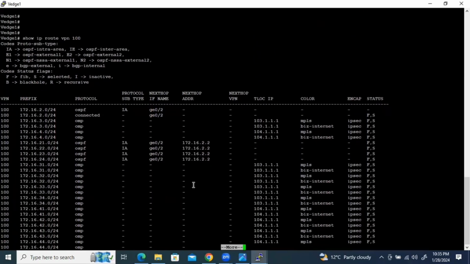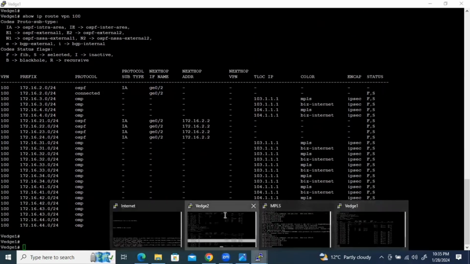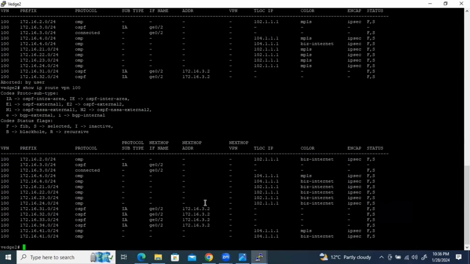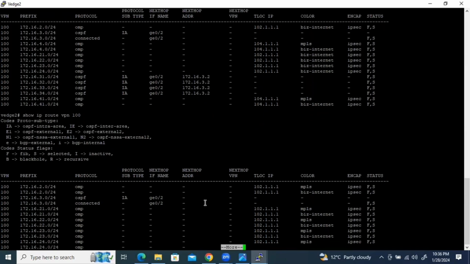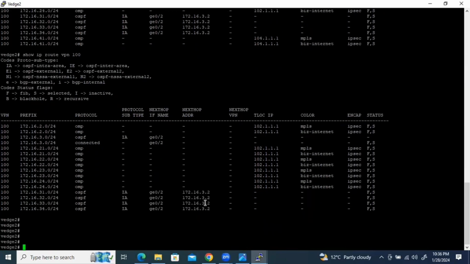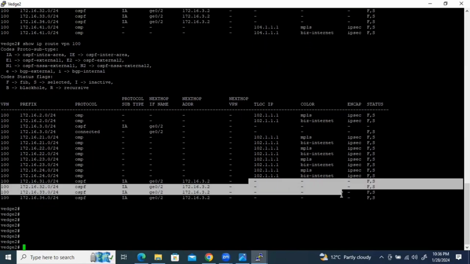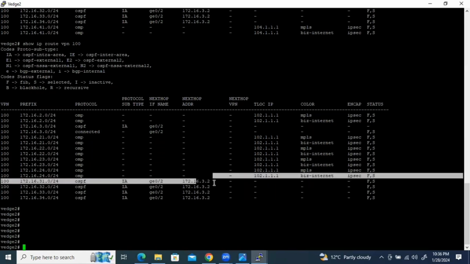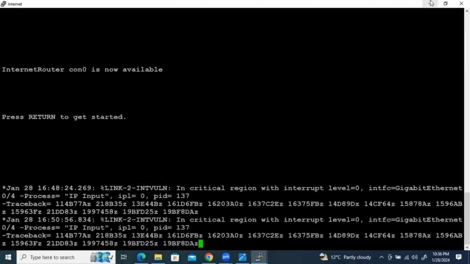All the routes are coming on VH2. TLOC, something is there. Next hop address. The route is there, then why is it not communicating?